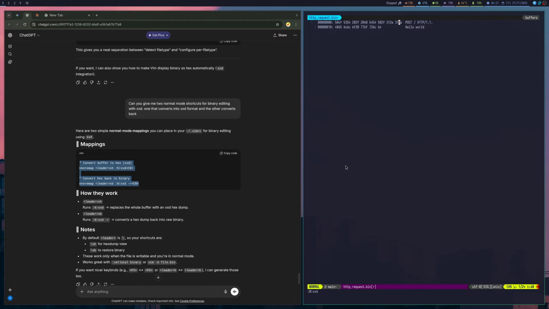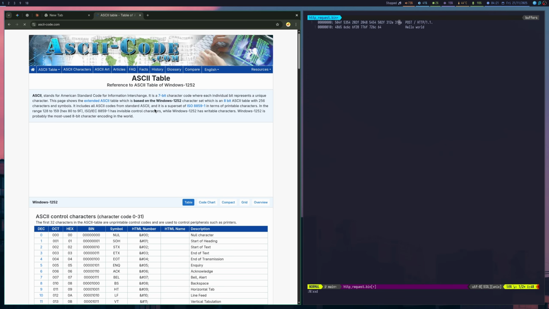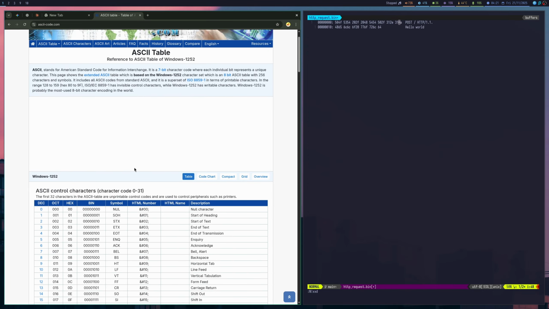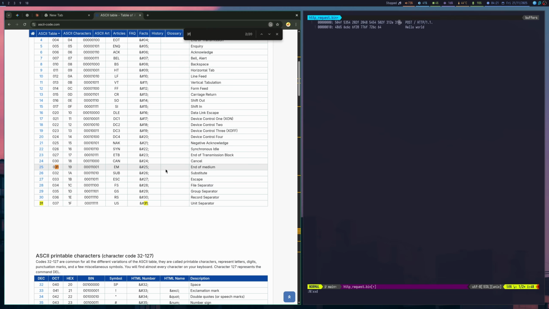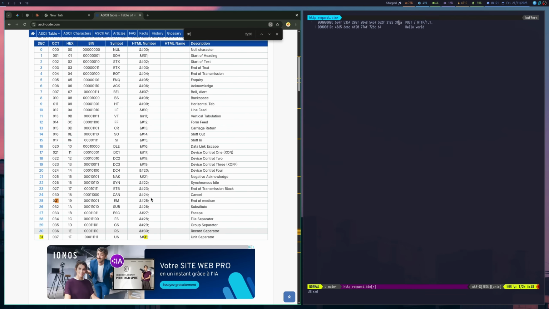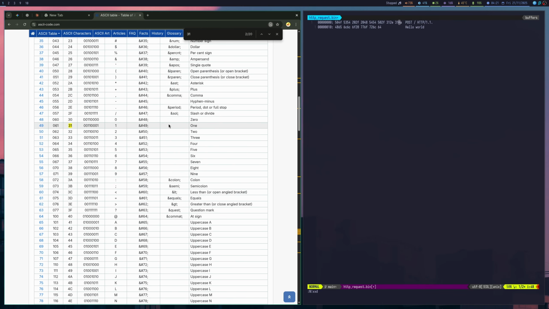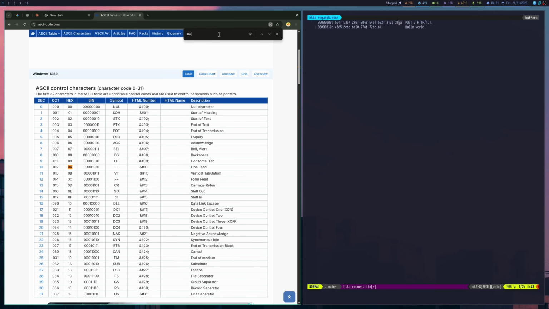However, let's do an ASCII table. I think we may have messed up the response. What's 31? That's 31 in hex. It's this one. It's a character 1, so it's this. And then there's 0A, which is line feed.